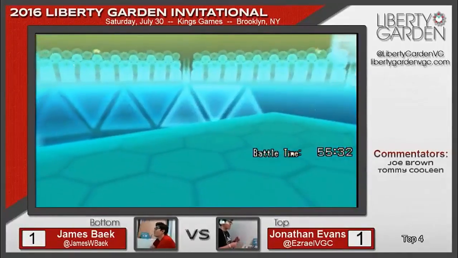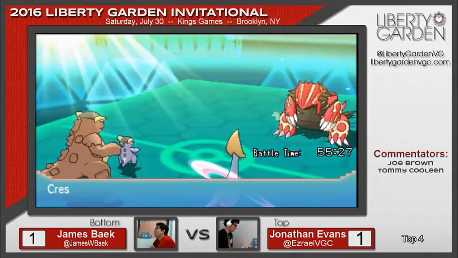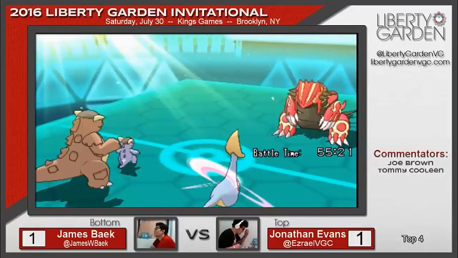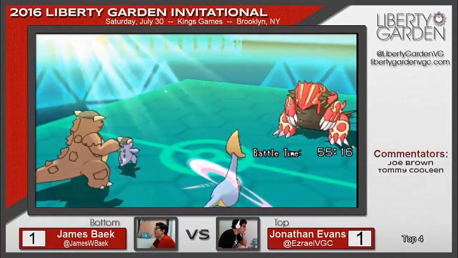He actually thought it was awake, I think, even. So, return does knock out the Bronzong. And I do fail the Icy Wind into the Protect. But here, he's either forced to bring out Kyogre, or he's forced to bring out a sleeping Venusaur, which either one is pretty bad because his Groudon is already protected.